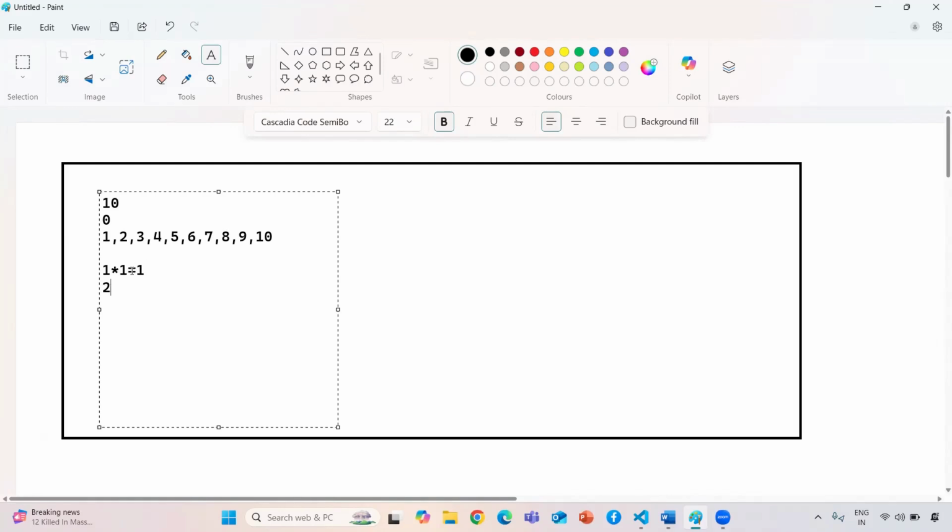Then 2 into 2, it becomes 4. 3 into 3, it becomes 9. 4 into 4, it becomes 16. Guys, after generating 4 into 4, the result is greater than my number 10, so I need to stop the iteration here.